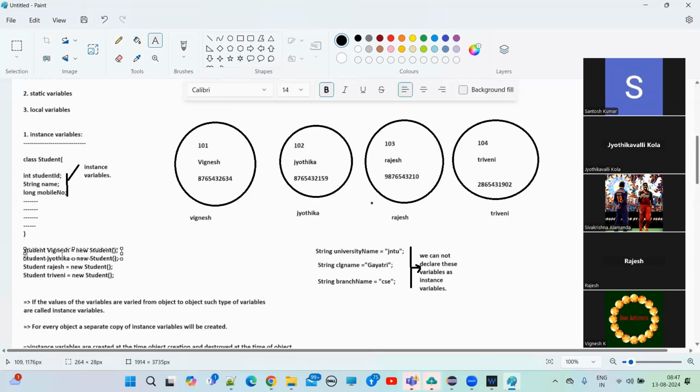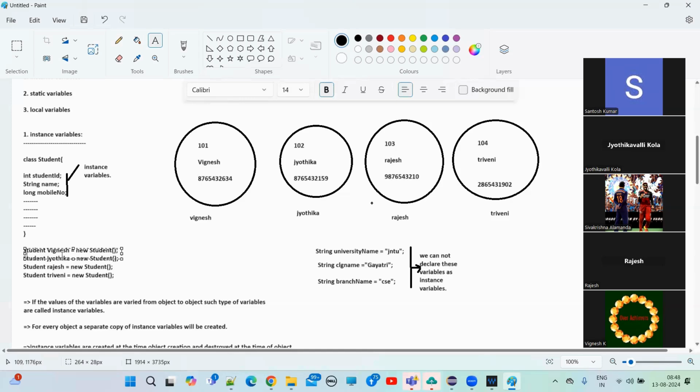Now come to instance variables. Instance variables will be created at the time of object creation. So here, student ID, what is the default value? 0, if you are not assigning anything. Who will add it? The JVM will add it. But here we assign some values: 101, Vignesh, and some mobile number. Now where will this 101 be stored? In the heap memory.